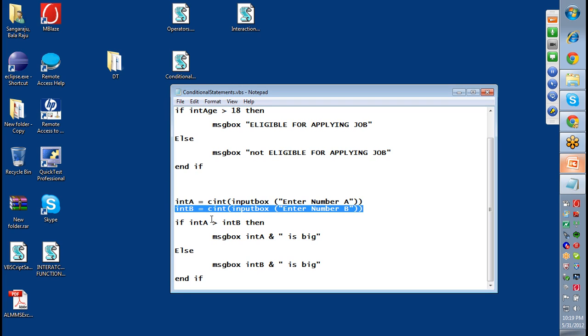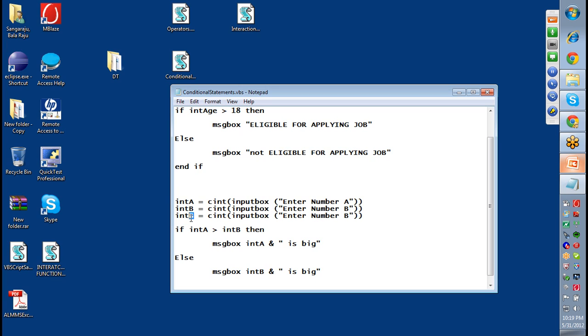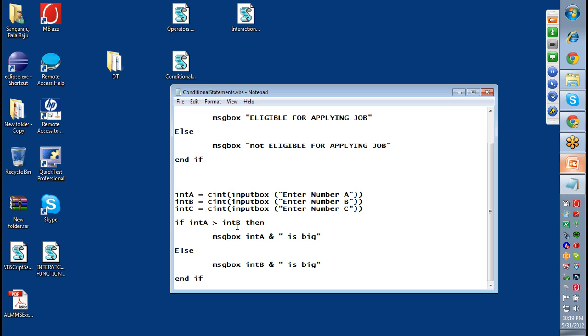Now one more number you have to pass, like C: read, enter value for C. If int A greater than B and int A greater than C, then A is big.